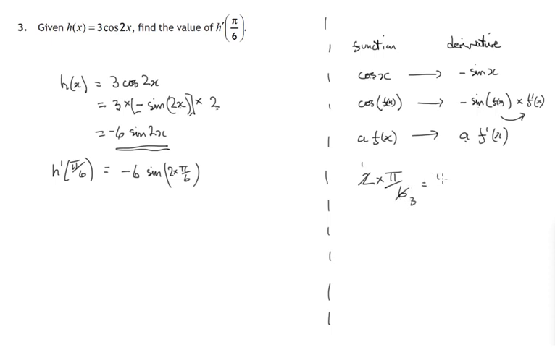And 2 times π/6, we can cancel by 2, and we get π/3. Now remember π radians is 180 degrees, a third of 180 is 60, so we're talking about a 60 degree angle. And the 60 degree angle comes from an equilateral triangle.